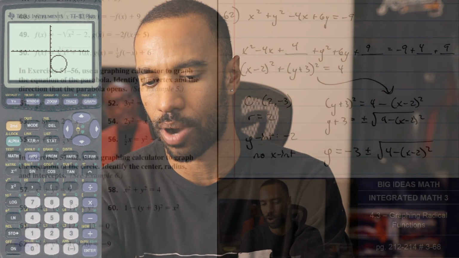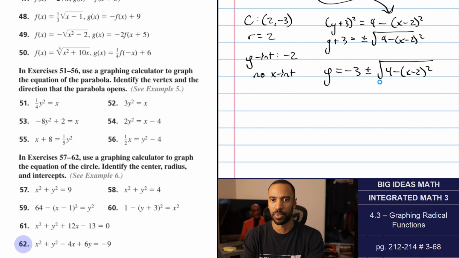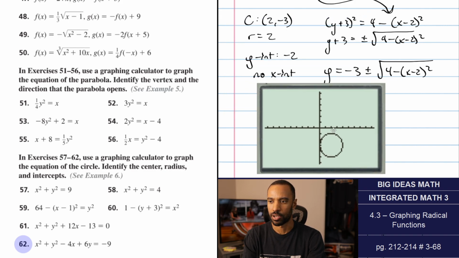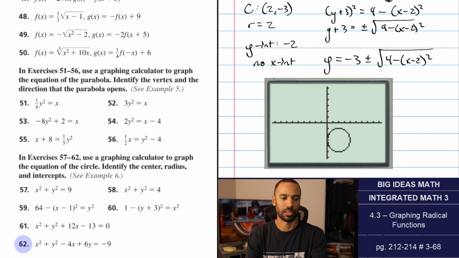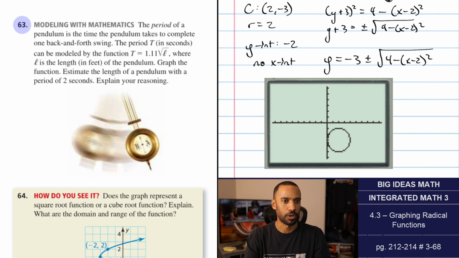9.4. Okay, so here should be a graph right here. There it is. The center is at (2, -3), and it's hitting the y-intercepts just at -2 tangentially. It's not hitting anything else. So there's the last graph with that information present. Okay, and that's the last one there. So we have 6 more problems to go.